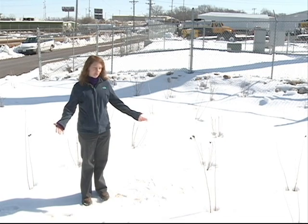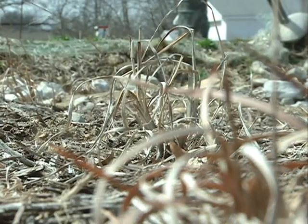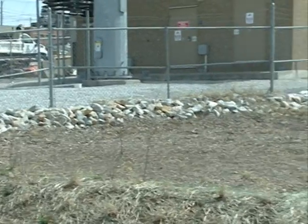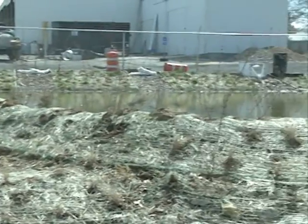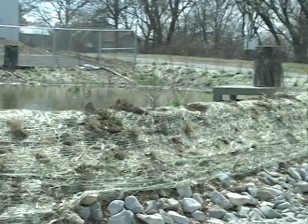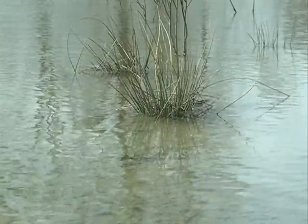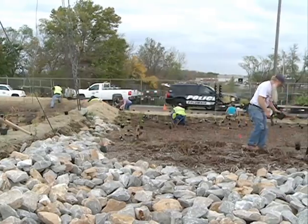Well, it's a little snow covered right now, so you can't see much, but in the springtime, we're going to have lots of grasses and plants and shrubs blooming. This is a small area that we call a rain garden, and it's right next to our bioretention basin. Basically the difference between the two is the bioretention basin has an underdrain, so we want to be sure that our pond will eventually drain off over time. We do want it to drain slowly to reduce the amount of runoff that gets in our creeks and streams, and allow more of that runoff to be used by the plants. And we had a lot of volunteers help with the planting of the facility.